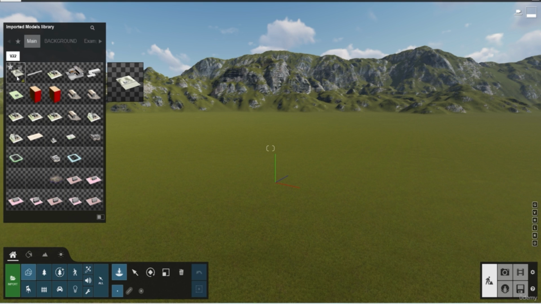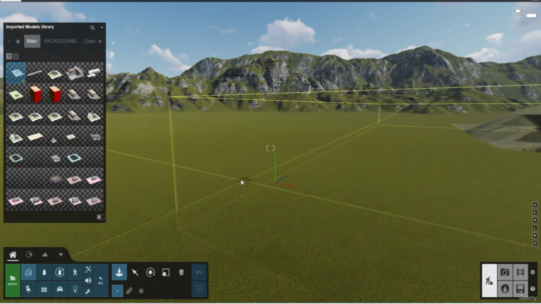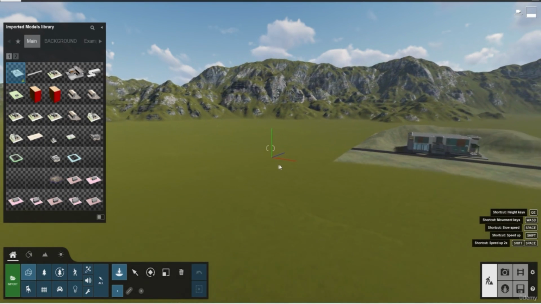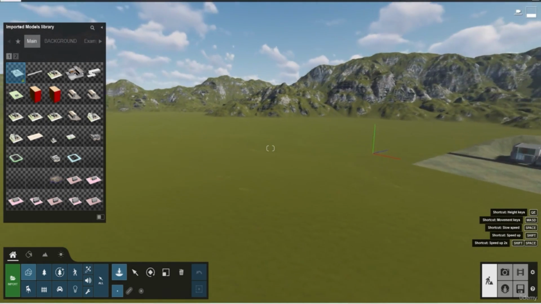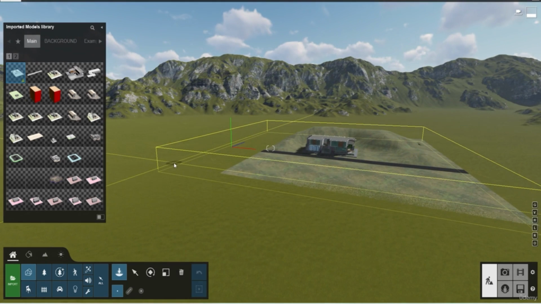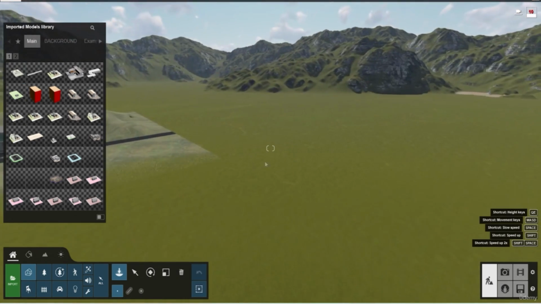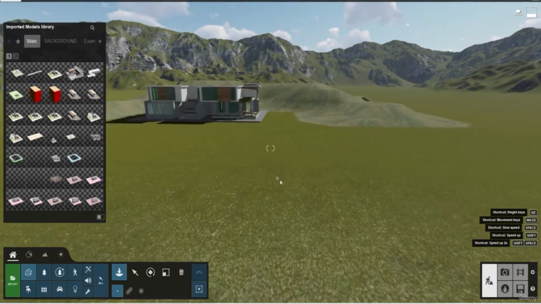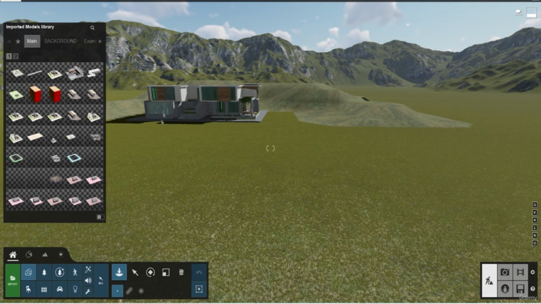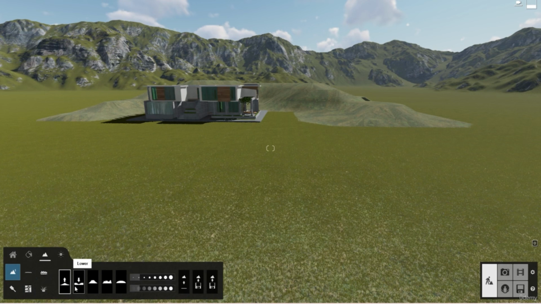Now here we have v22, that means the imported asset from SketchUp. As you can see, this is the SketchUp file we have imported. Actually, it contains a small amount of landscape area, but you can build your landscape upon your request from this tab, landscape, and like this.